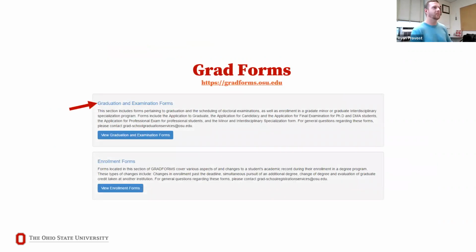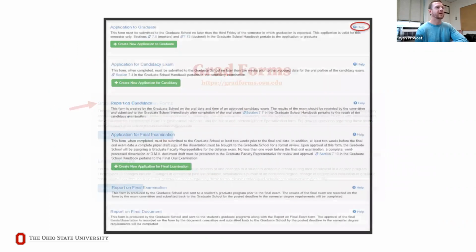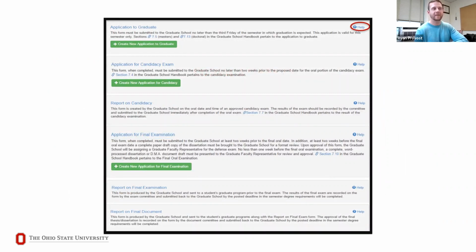In grad forms, this is where you would be going into the graduation exam forms there. And then as you can see, you'll have different forms that you can create in there. And the one we're talking about right now is that application for candidacy exam. So you'd go in there to create your application.